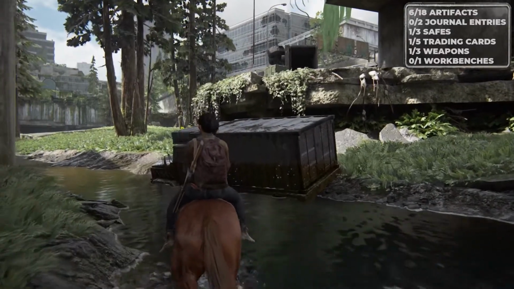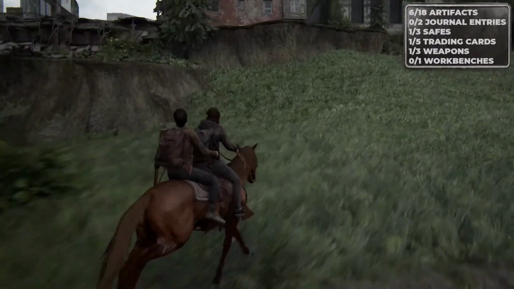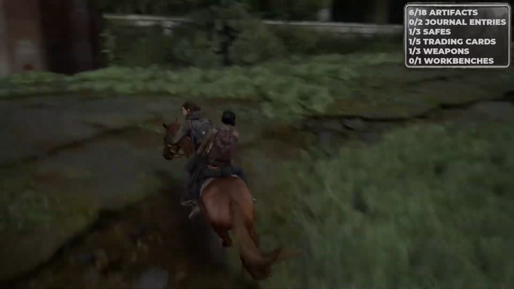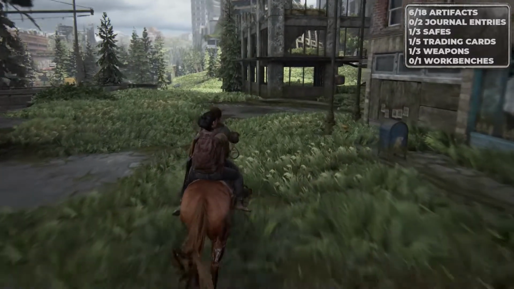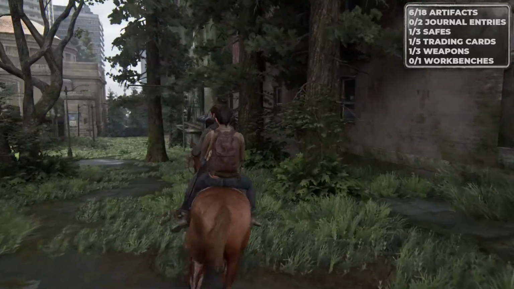From the security truck, which is just up there, you kind of jump down here, and we're going to head over to our next collectible. Come up this way and back towards the ruins. We just got a collectible. You're going to head on down to the music store here.